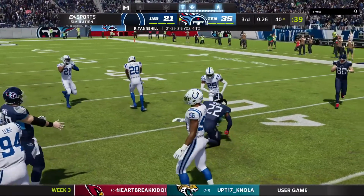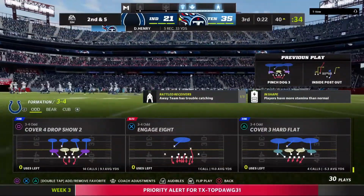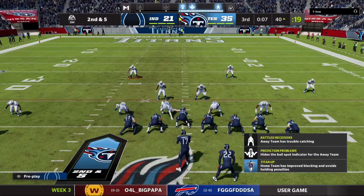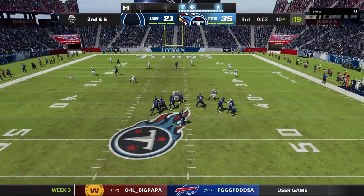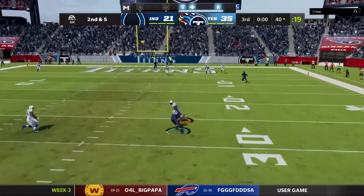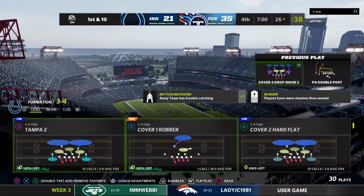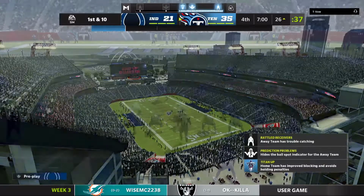And he'll be brought down, it looks like right at the 40. And we see another pitch and catch there to the running back. This position just continues to evolve. They become just as critical to the passing attack as a lot of receivers, tight ends, because their ability to make people miss in the open field can really generate big plays for an offense. And he'll be brought down on what's going to turn out to be the final play of this third quarter. 3 quarters in the books. This is the National Football League on EA Sports.